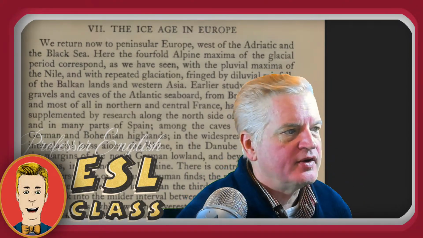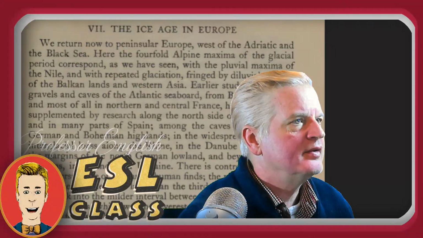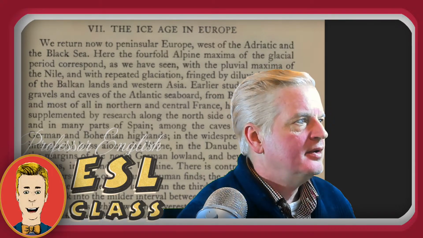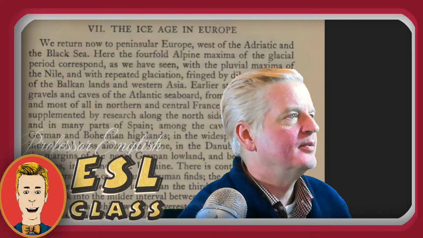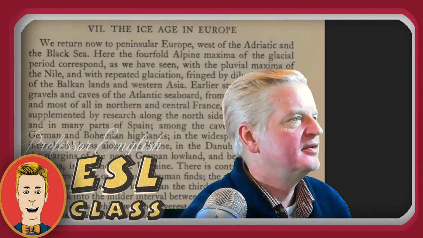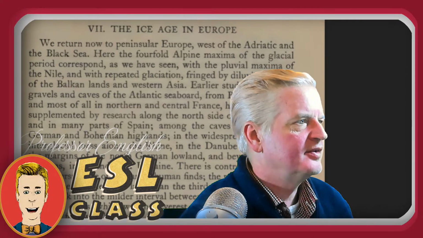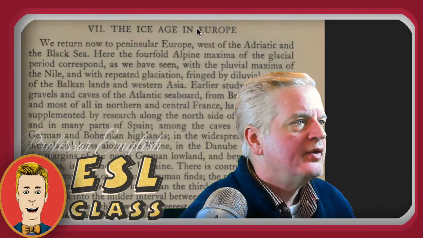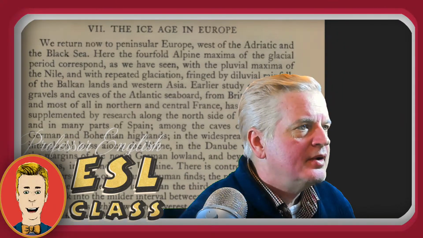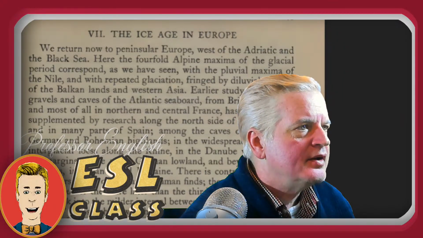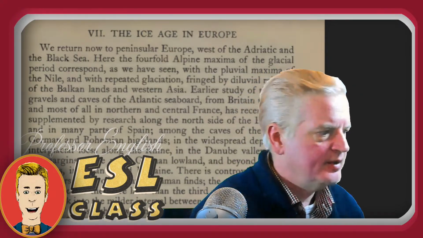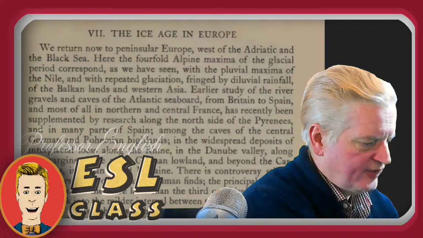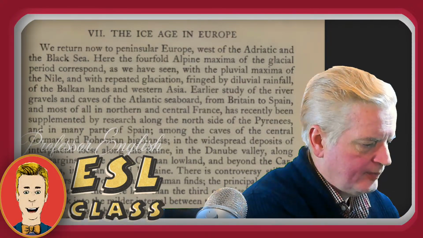So what about the other term? What was it? Pluvial maxima? Let me find it. I've got too many windows open and I'm getting confused. All right, let's close this. What was the other word? We had alpine maxima, glacial period correspond, pluvial maxima. Okay, let's see if pluvial maxima has a definition.